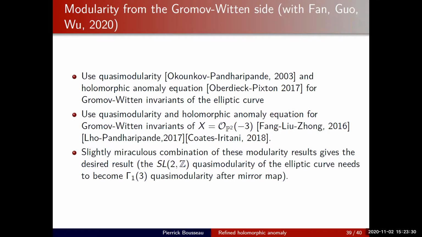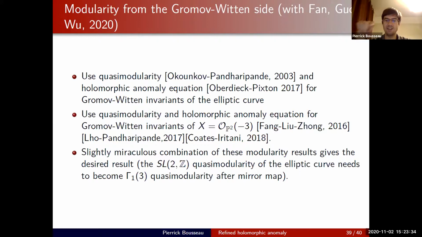Did you, in fact, break P2 into two pieces, and then you also break O minus 3 over P2, which also breaks into two non-compact geometries? And it's really important to do that. So yeah, it's really local P2. It's not P2. It's really local P2, because you want the total Calabi-Yau. Yeah, you really want the Calabi-Yau, not some Fano. I see. Okay.